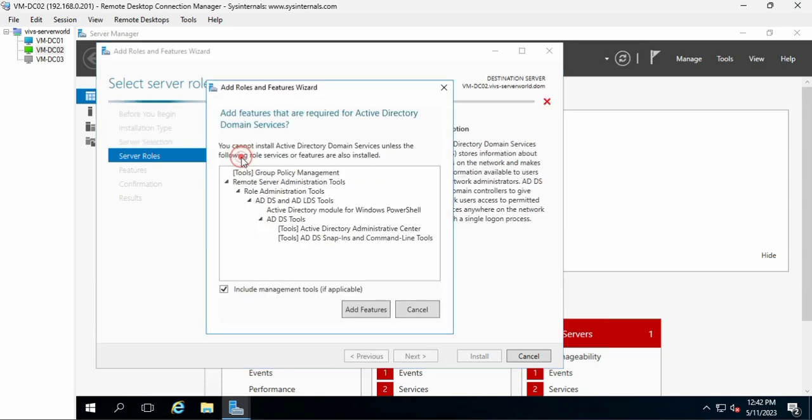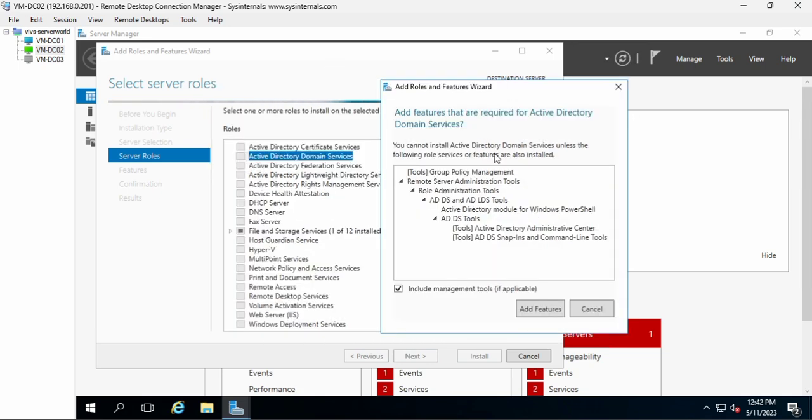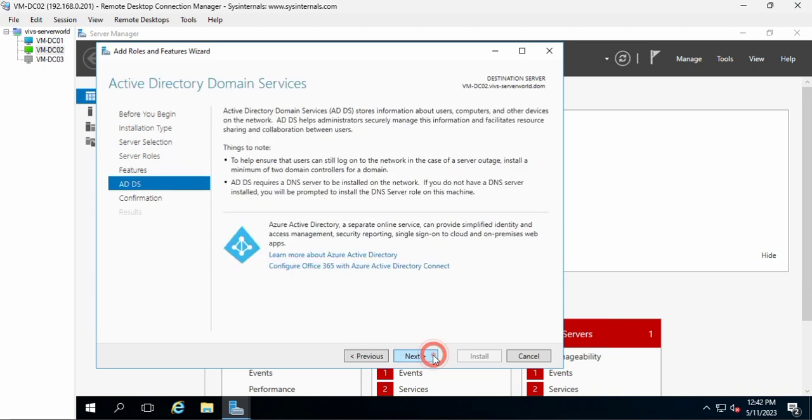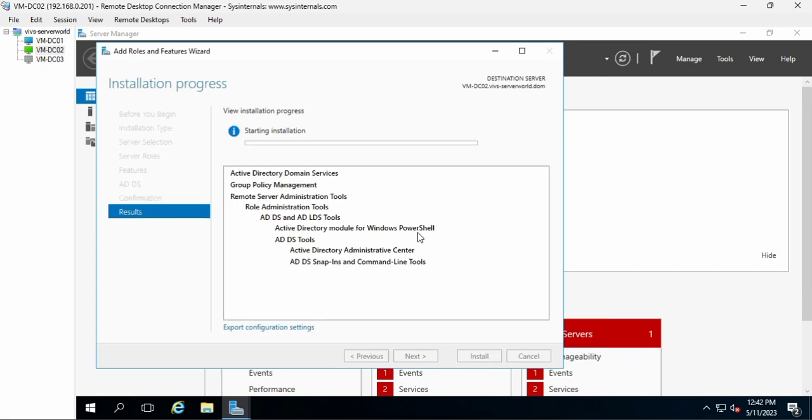So here we will select Active Directory Domain Services. Now click on add feature, click next, next, next, install. Now it's validating our prerequisites.